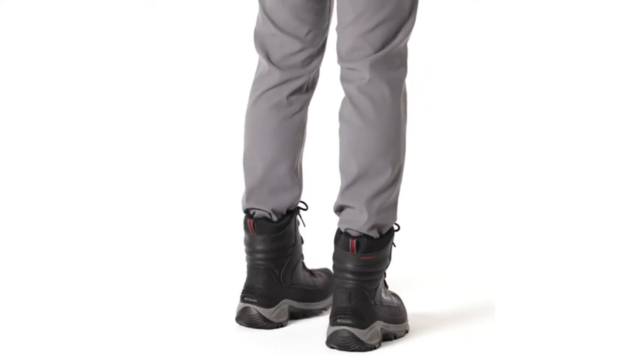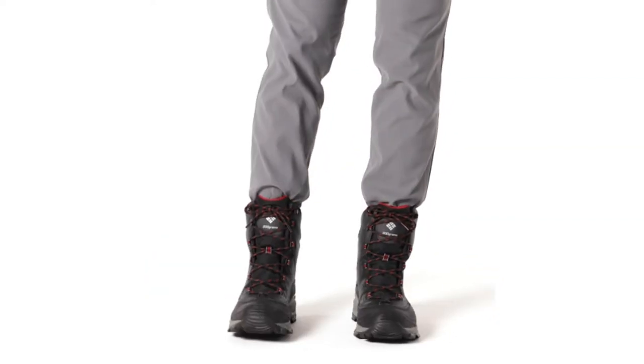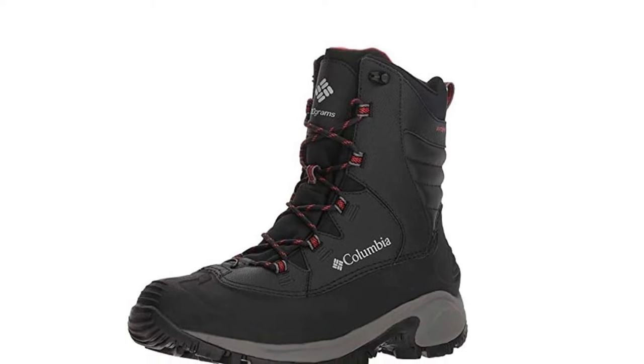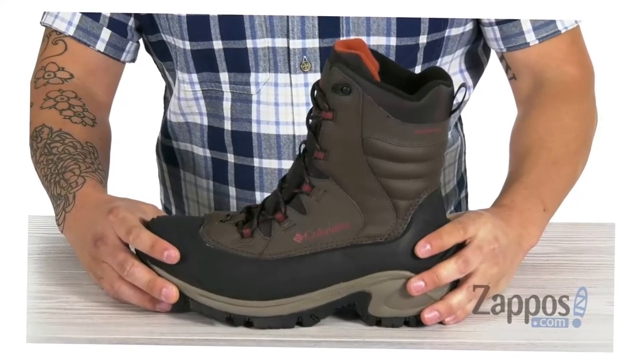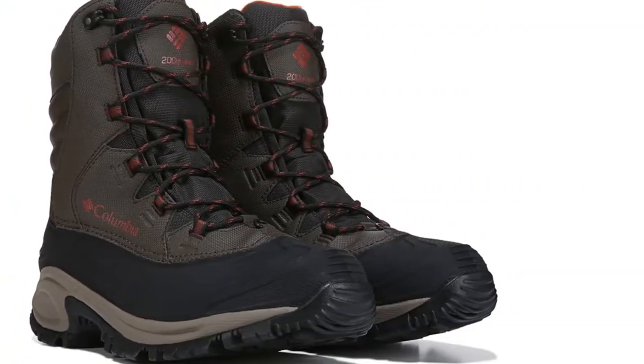Columbia offers these men's boots in multiple colors with a true-to-size fit. Columbia offers a wide variety of outdoor performance footwear, outdoor wear, sportswear, and accessories. Columbia products are engineered using the best technologies and highest quality materials, providing you with innovative products that are functional yet stylish and of great value.